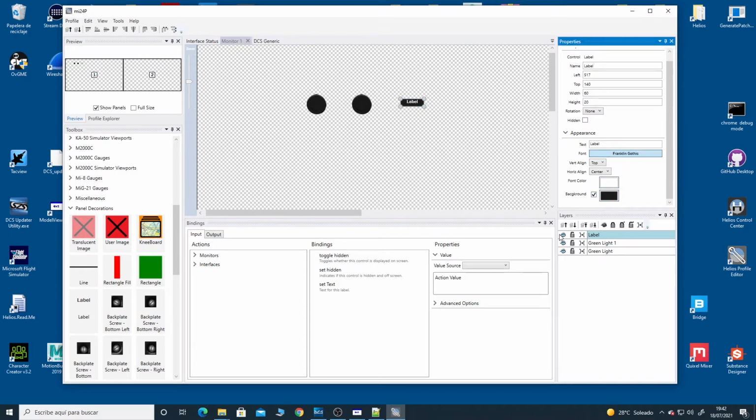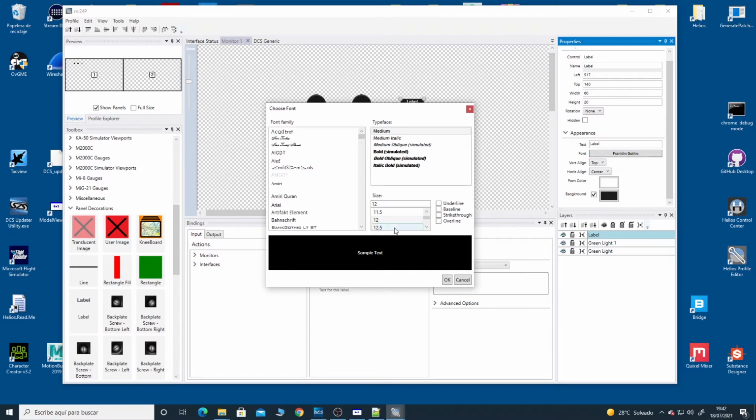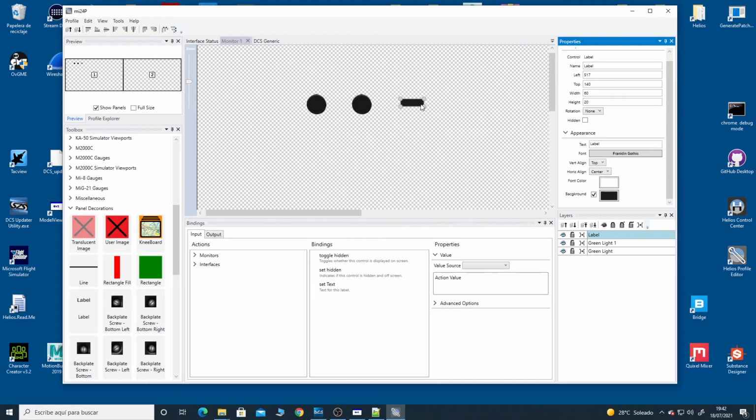You can choose the font size. You need to be careful when you change the size of the labels. If the size is too big, the label is not going to show you the text, so you need to make the text size bigger.